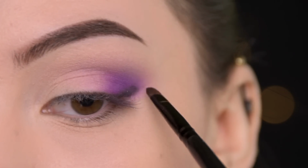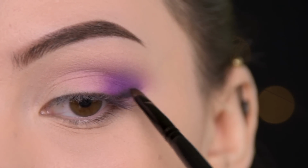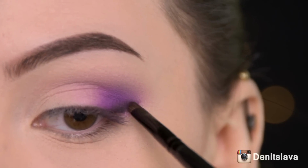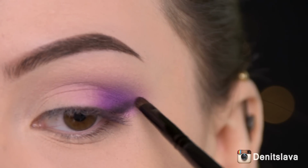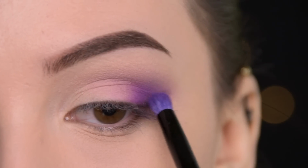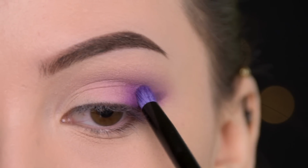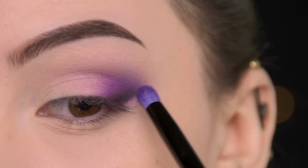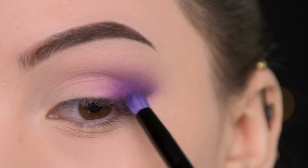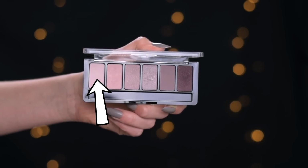To add more depth to the eyes, I'm applying a small amount of a black eyeshadow just in the very outer corner of my eye. And with a small brush, I'm blending it into the purple. Then in the inner part of my eyelid, I'm applying this light pinky shade.